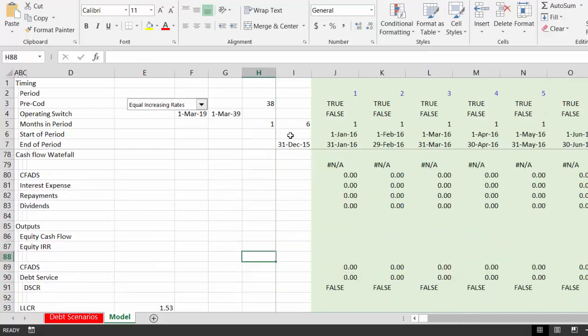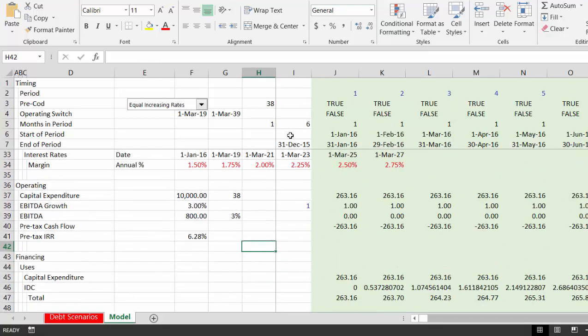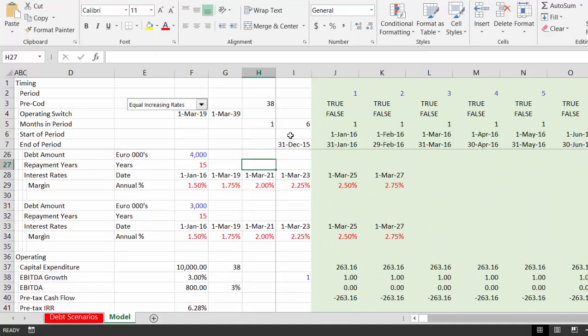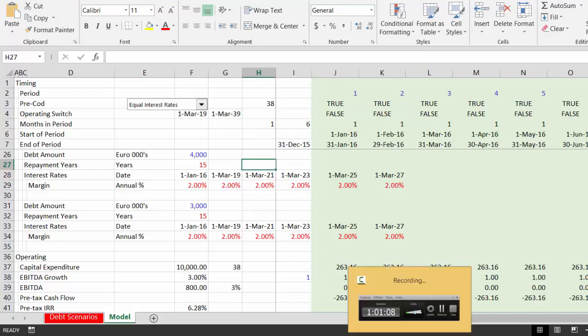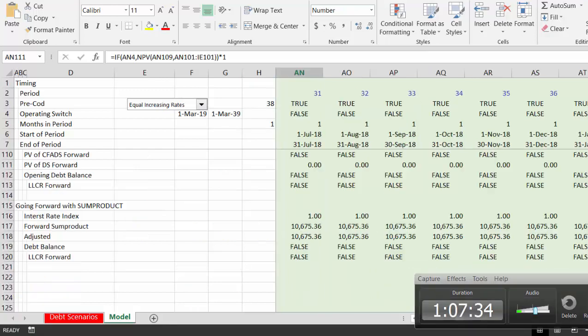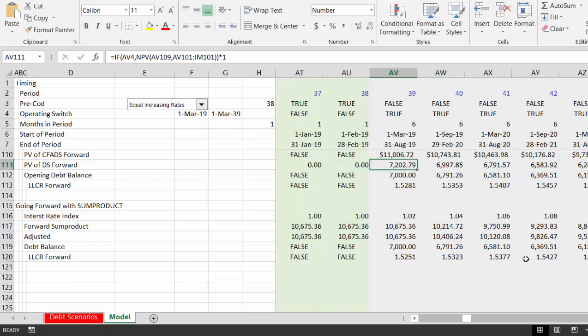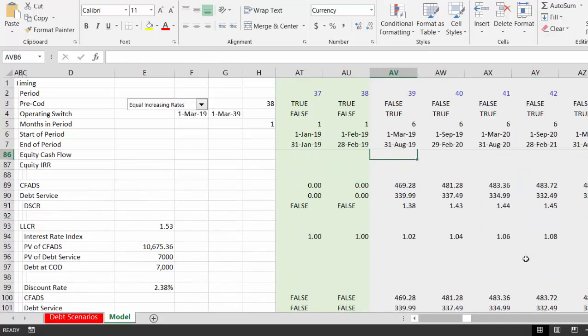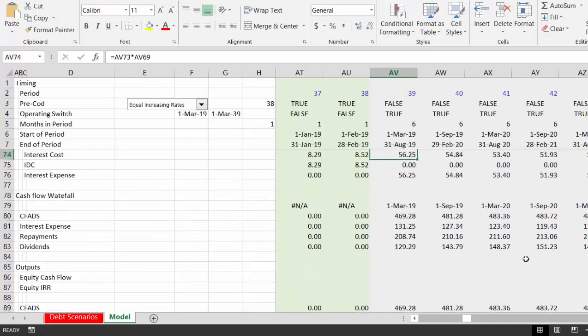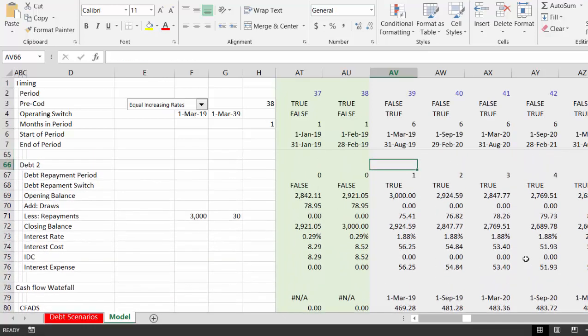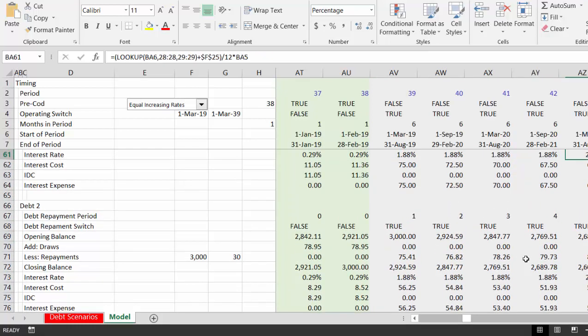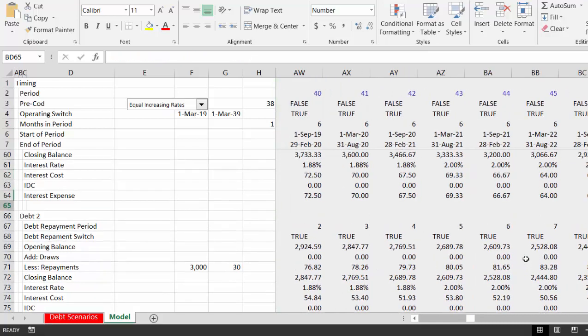Okay, so let's just make sure that really worked. This has increasing interest rates. This is equal interest rates. Let me just make sure that they're really different. Okay, I was getting really worried about nothing because it was working. The interest rates are different. Look at this one. So debt number 2 has these interest rates that are changing over time, which is the same as the interest rates of debt 1 that was supposed to happen.